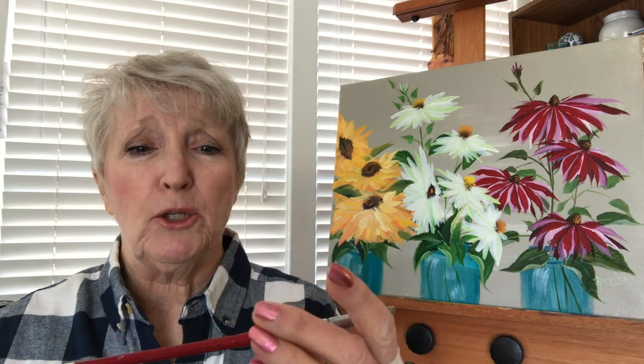I have a sister-in-law who was so incredibly talented and creative. Boy, when you got them all in one package, it's pretty hard to beat. And so she and I went shopping, and she was buying all these art supplies, and I had no money, and it's been at least 35 years ago, and I bought this brush. I wanted to learn to paint.